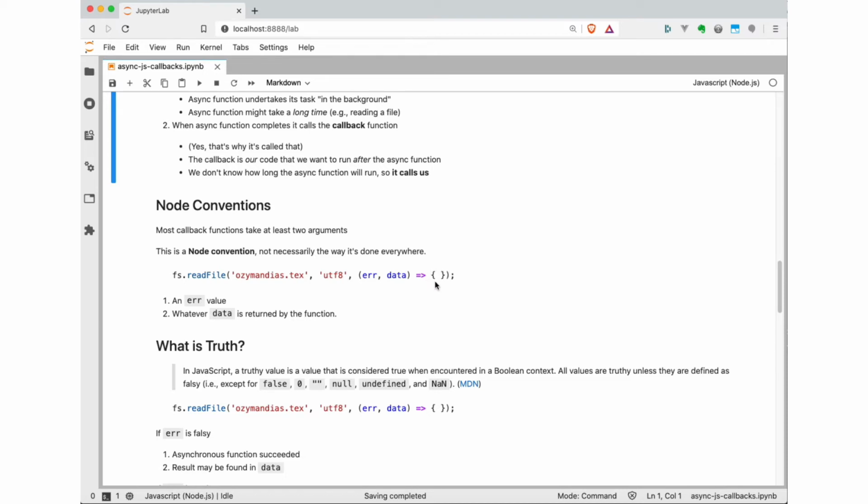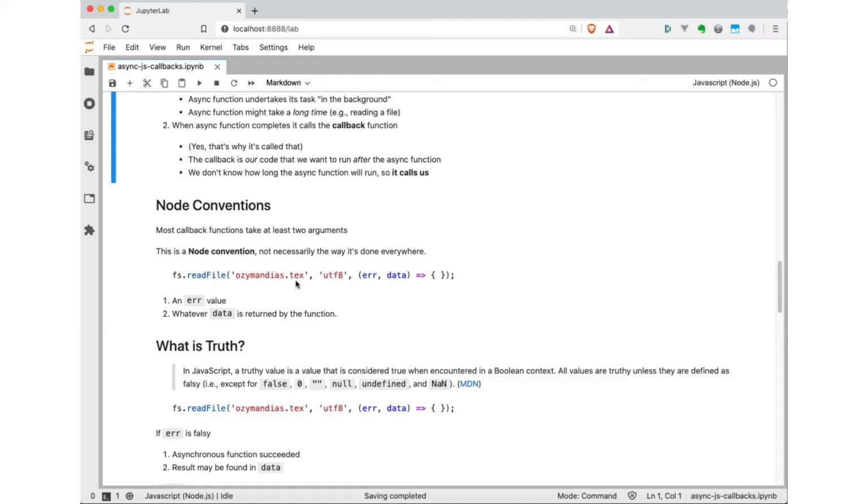And right now I'm just showing this schematically as an empty body. So when this readFile function gets run, first thing it's going to do is just return control back to our code. So whatever is next in the execution of our code is going to continue running. In the background, in a separate thread of control that's started by this readFile function, there's going to be an attempt to read ozymandias.txt from disk, which is going to require quite a lot of monkeying around, calling out into the operating system and that kind of stuff.